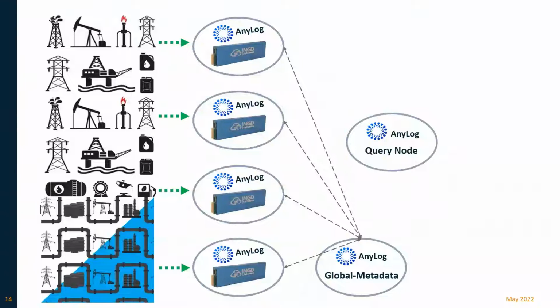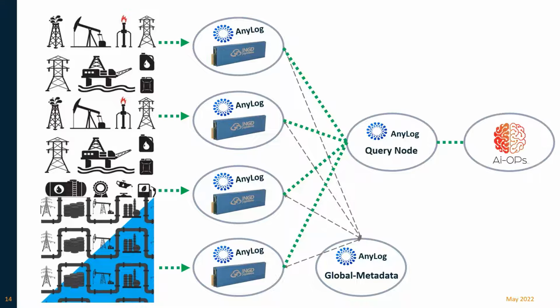To this setup, we add one or more query nodes. The query nodes are the access points to the data. Applications only see a query node, and using virtualization, the query node represents all the data that resides in the edge nodes of the network. With this approach, an application issues a query to the query node, and the query node replies as if all the data is hosted locally.